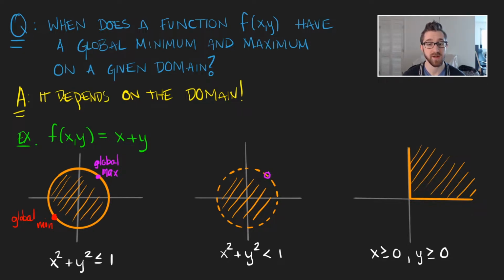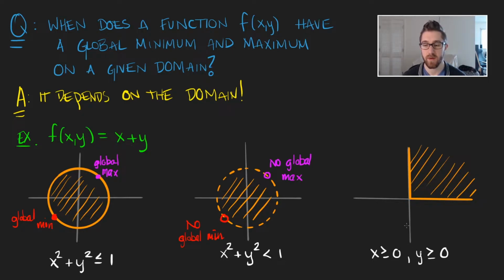But since this point on the boundary isn't actually in the set, we can get closer and closer to this point while staying inside the domain. And in doing so, we'd be making the value of the function larger and larger, but it would never hit a maximum value. In other words, we could always find slightly larger values of the function by getting closer and closer to this point here. And because this point isn't in the set, this isn't one of the points that we can plug into the function. So there isn't a global max. And by the same logic, there's no global min. It would have to be here, but this point isn't in the set.